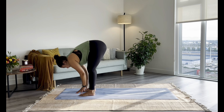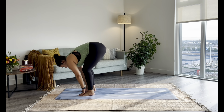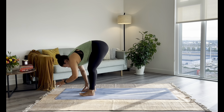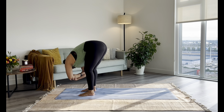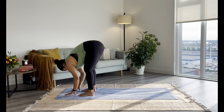You're shifting your weight into the balls of your feet here, and you can keep your knees bent. No rush in trying to straighten them out. And from here, you're grabbing opposite elbows and then swaying from side to side a few times. Good. And then release the hands.